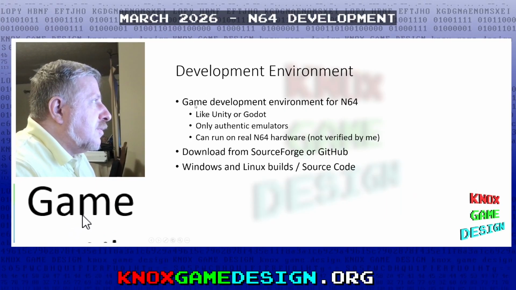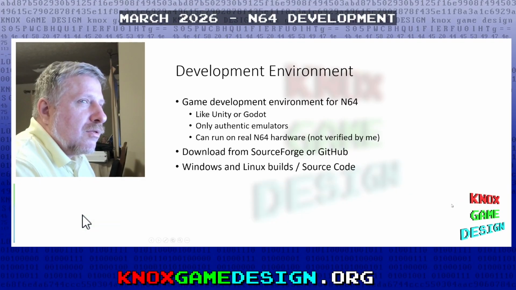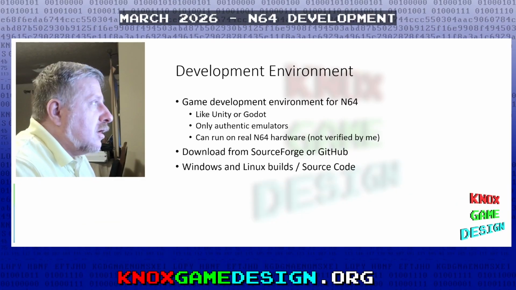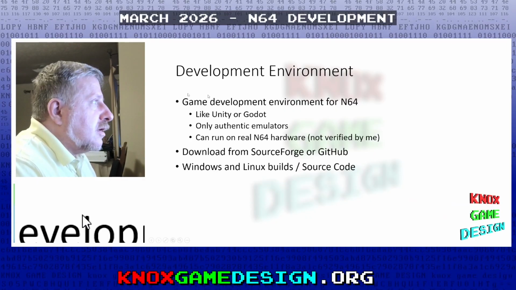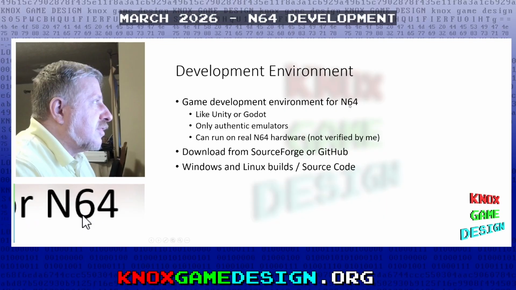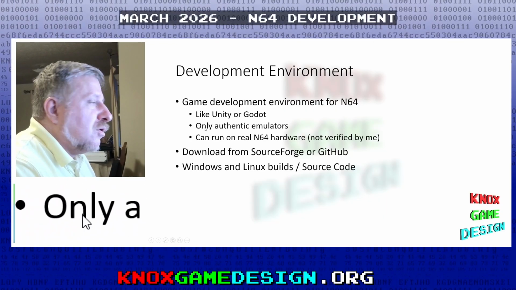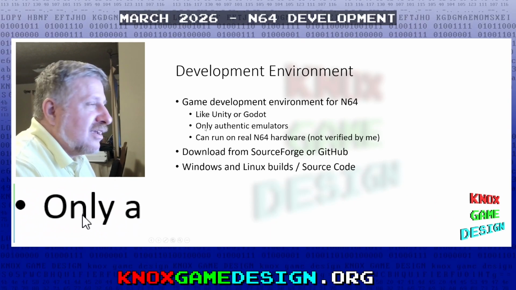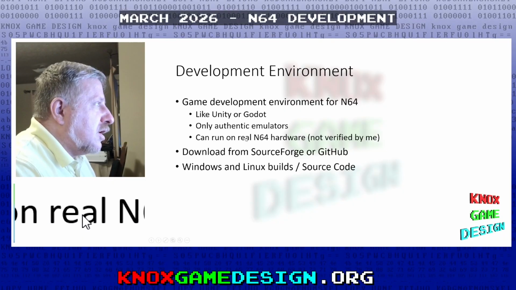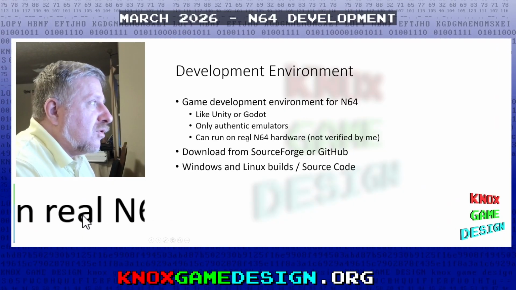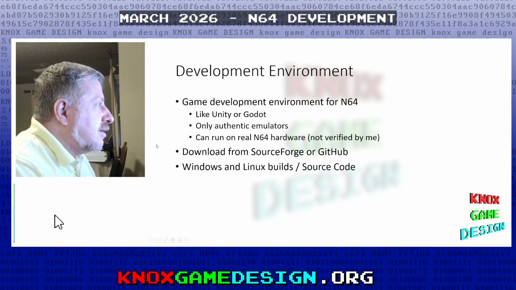So for the development environment, I'm using a new tool that just came out called Pyrite64, which is pretty neat. I believe it's still in development. It's a game development environment for the N64. It's like Unity or Godot, which is pretty nice. You can only use it with authentic emulators. I'll talk about that in a little bit. You can actually run your game builds on real N64 hardware, which I did verify at the end.